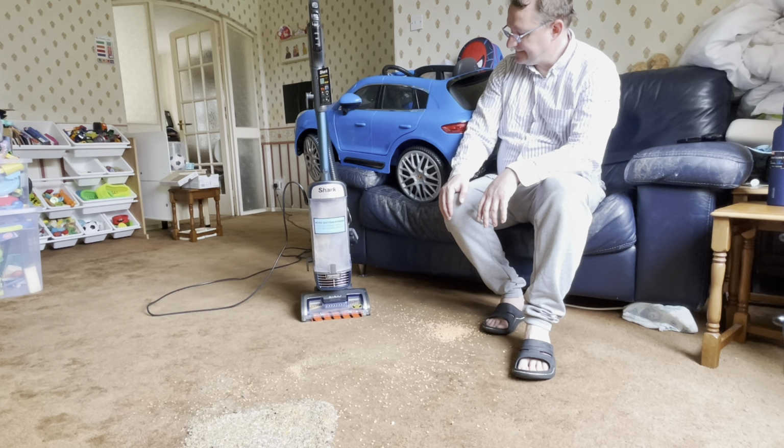You'll find that you might have a little bit of hair around the brush roll, but usually when you use the vacuum cleaner again, that hair comes off and then just gets sucked up and goes into the bin. So I haven't had an issue with anything like that being blocked. Maintenance wise, relating to filters and that, like I said, they're all washable, but I haven't washed the filters since I've had this. They don't look in bad condition at all.